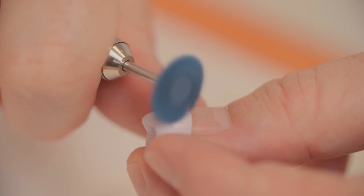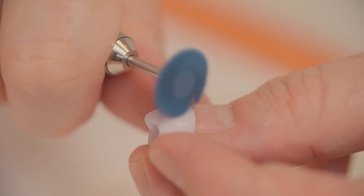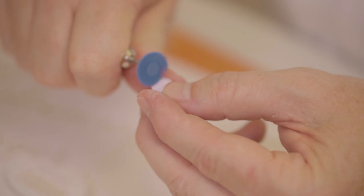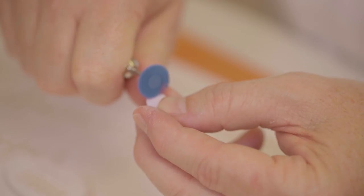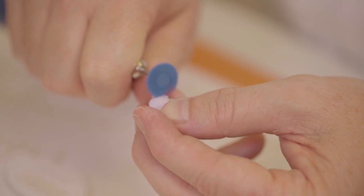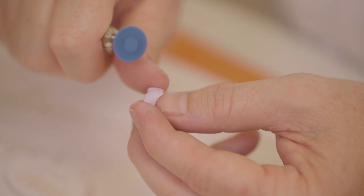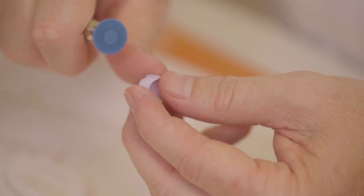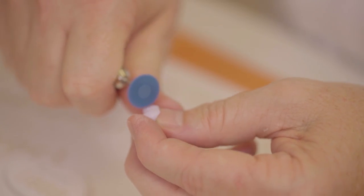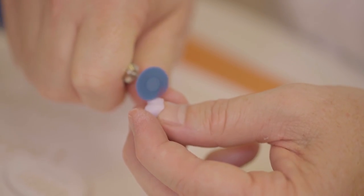So again, we're going to work through this. We're going to let this wheel do all the heavy lifting for us, and it's given us a really nice finish onto the restoration already. I'm not going to be bouncing all over it. I'm taking it down to the margin. You're not going to hurt your margin with this. You want to be careful not to run the twist polishing wheels this way because it will actually rip the wheel up. You want to protect your margin and run this down towards your thumb.